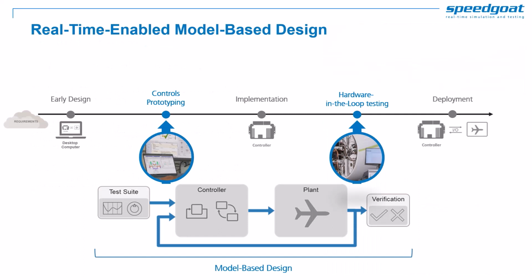A development workflow has several stages. In aerospace development, it starts with a defined set of requirements. As mentioned earlier, you want to do some desktop testing to eliminate as many errors as early as possible. To test how your early design behaves in the actual environment, you can leverage controls prototyping.